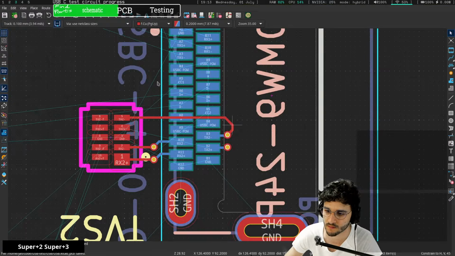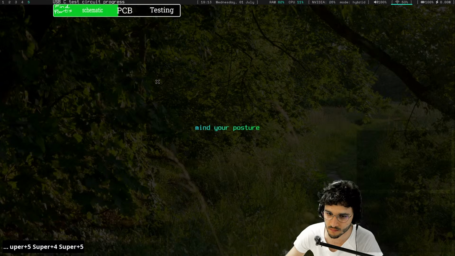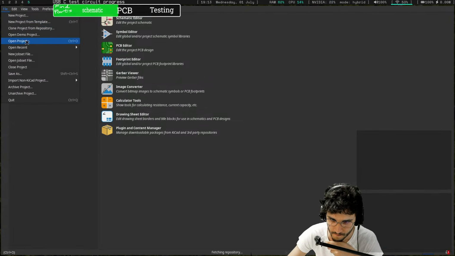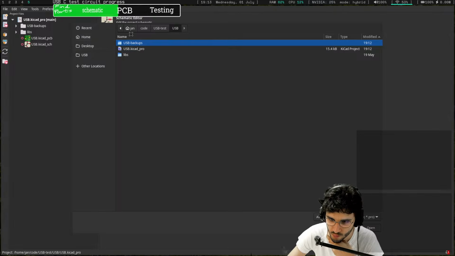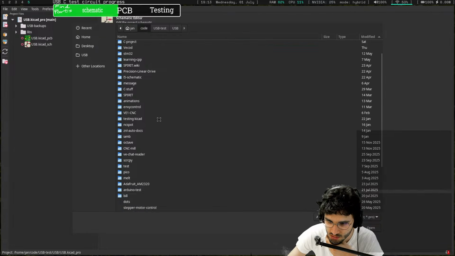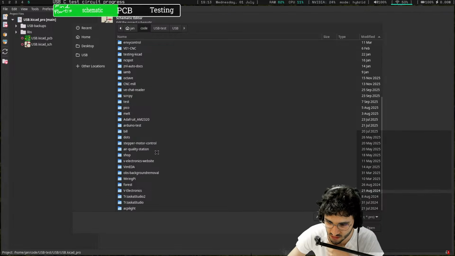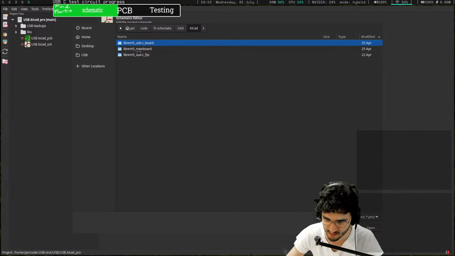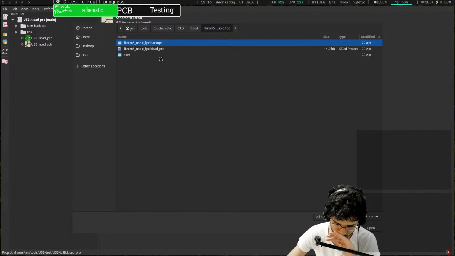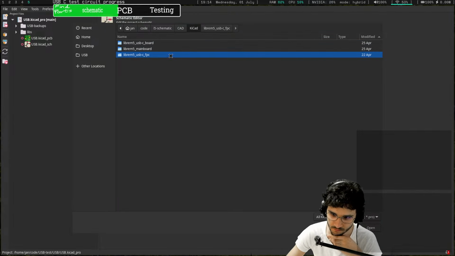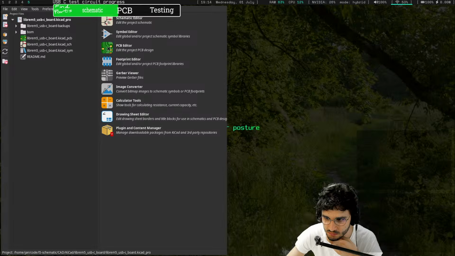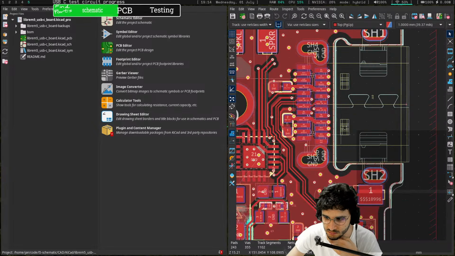Okay. Open. It was called L5. USB-C board, hell yeah.